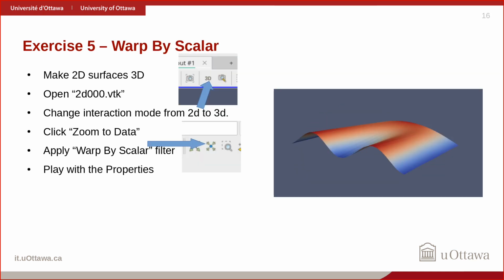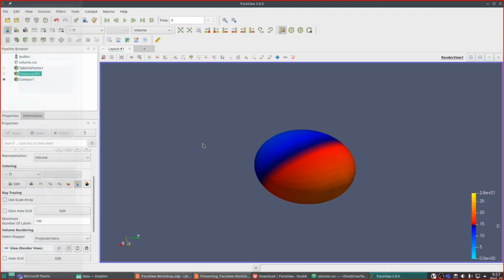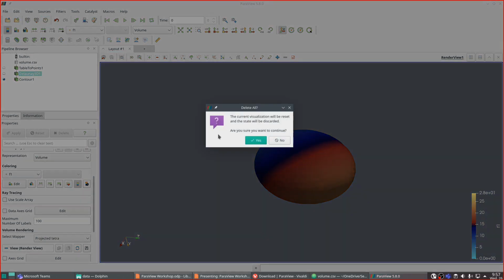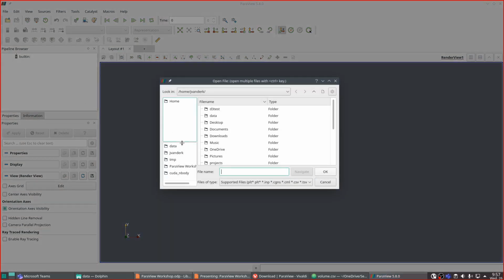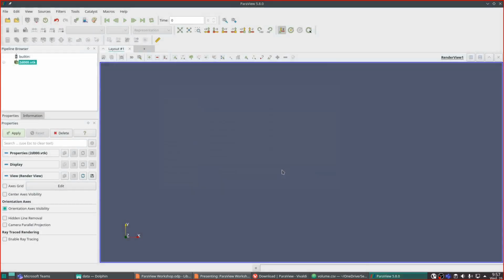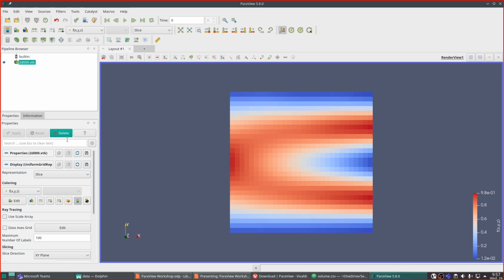So the other thing is warp by scalar, which is really nice for transforming 2D data into 3D data. So if I reset the session again, everything is blank again. There should be nothing in the pipeline browser. And I open the file 2d000.vtk, apply.